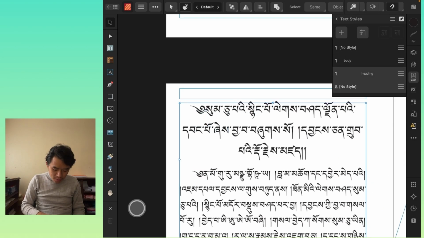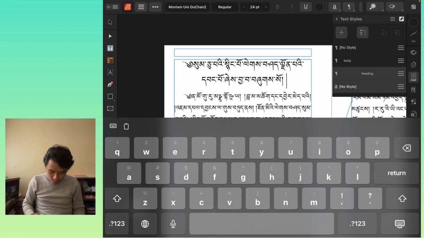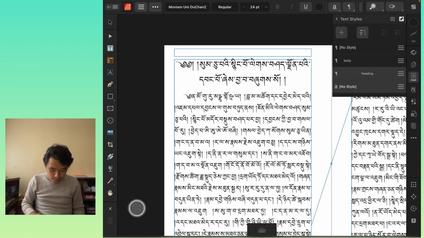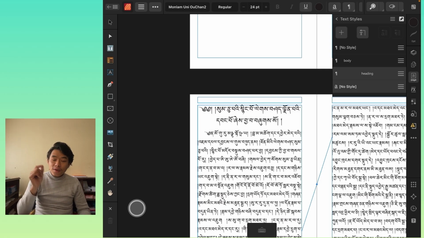So let's zoom in here. We have to delete this one. We don't want this one. Okay, let's create a character style, not the running style. Whenever you're creating a character style for the running header, remember, keep it empty.